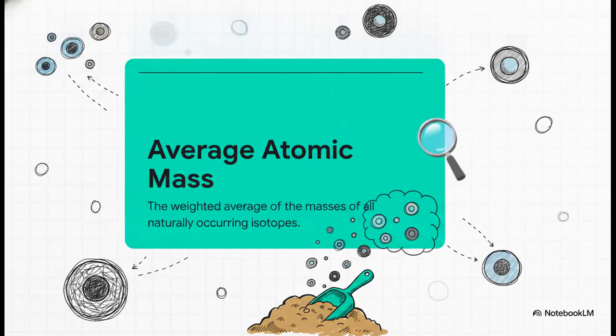But, nature isn't always perfectly neat. That's why we have to use a weighted average. We have to account for the fact that an element naturally exists as a messy mixture of various heavy and light isotopes out in the wild. If you scooped up a handful of an element from the Earth, you wouldn't get just one clean isotope. You'd get a specific percentage blend.